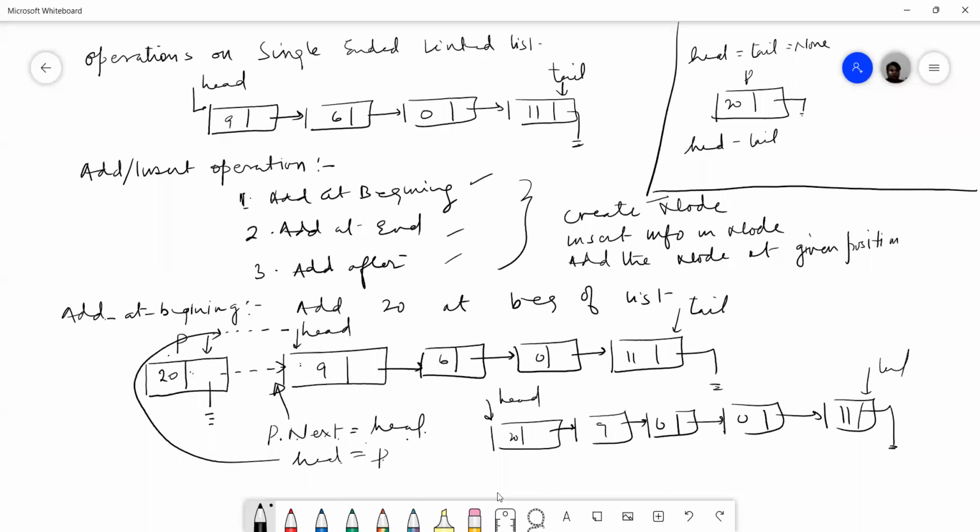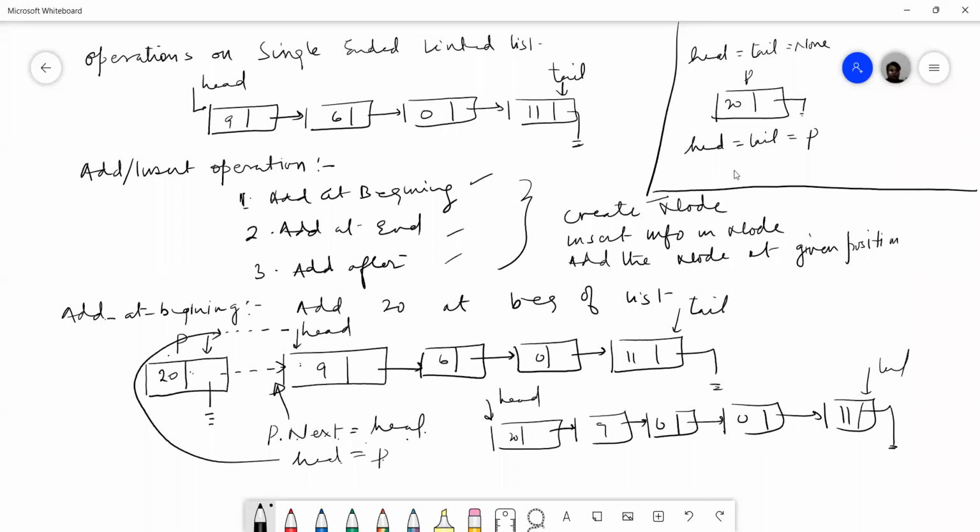Head is equal to tail is equal to P. Is this clear? Yes, sir. Fine. So if the linked list does not exist, the node you inserted is the first node itself, and it is the last node itself. It means if there is a single node in a linked list, it is the first node also, and the last node also. So head and tail both will point to that particular node only. I hope this is clear to all of you.